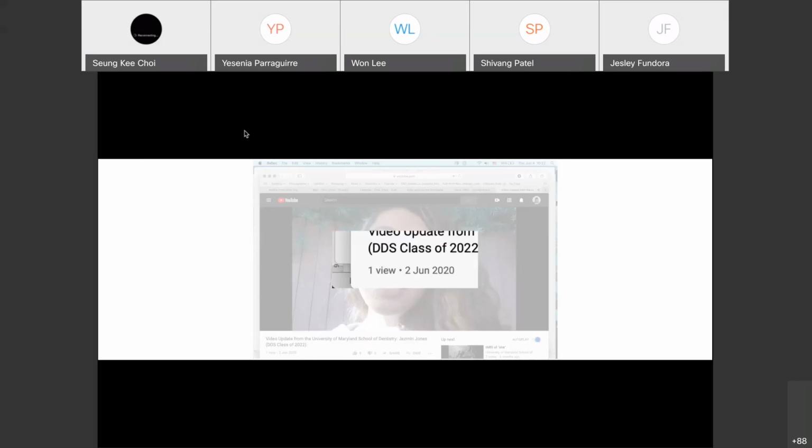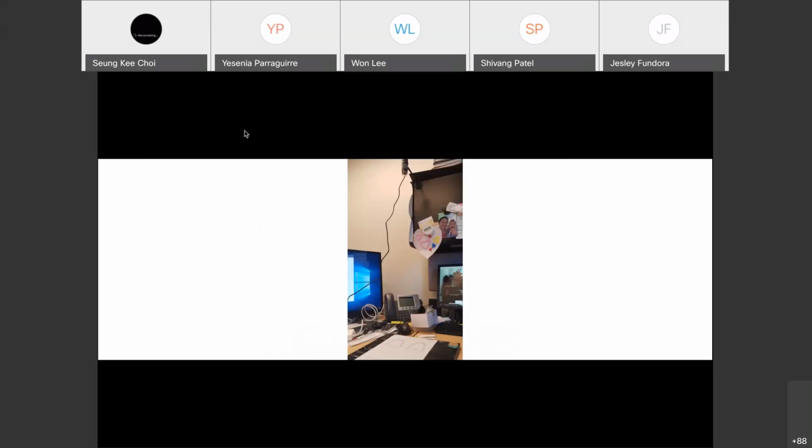Not bragging, but so this is my setup at the moment. I've got the camera that I found somewhere in my office, and I've got my paper. The reason why the setup is so strange is because this is a microscopic camera, so it has to be far away. If I'm really close, you won't be able to see the page very well. For this reason, I'm not going to be able to change the way things are positioned well. So just speak up if you can't see anything. Maybe I'll try to improvise on the spot.